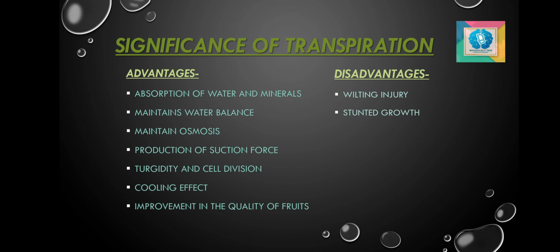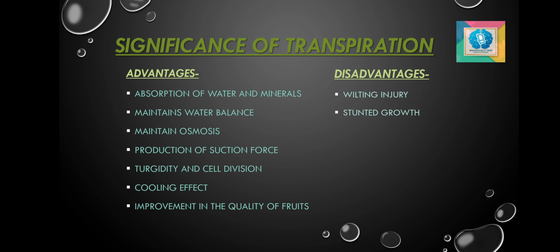Significance of transpiration. In general, it may be said that the transpiration process contributes very little directly to plants, and therefore it can be best described as an unavoidable evil or necessary evil. Transpiration is an evil because it often produces water deficiency in plants, which checks photosynthesis, reduces growth, and if too severe, it may cause death from desiccation. So, it is considered necessary for the plants because of its supposed role in the following. So, let's discuss some advantages and disadvantages to understand the significance of transpiration.